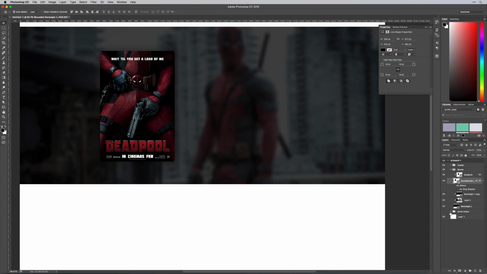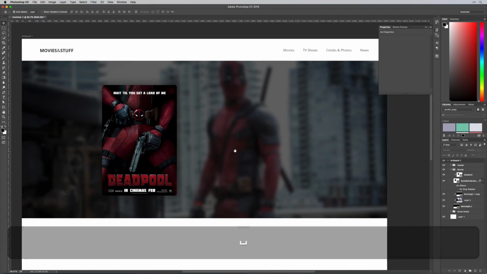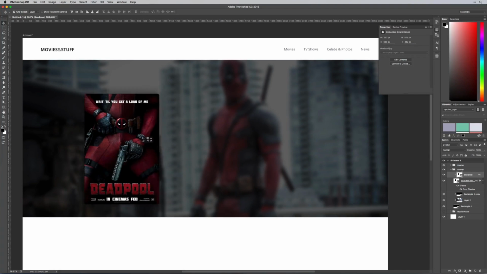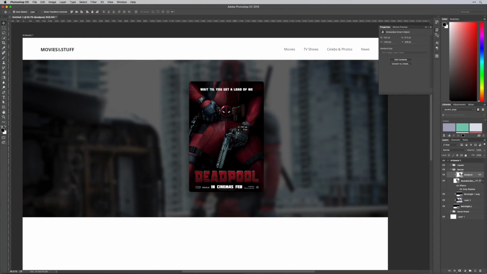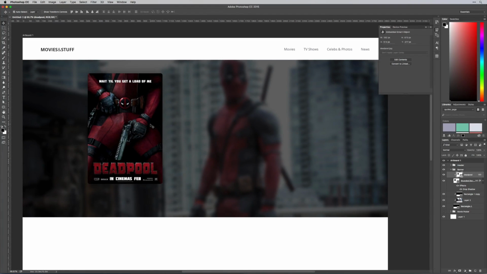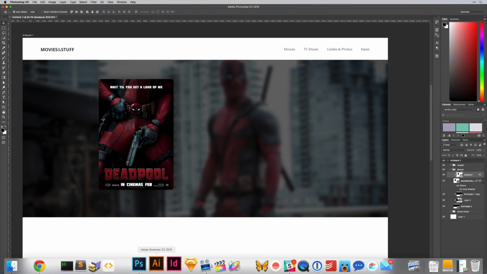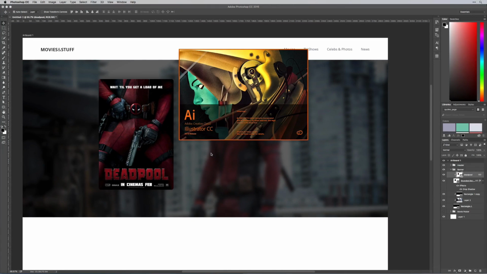That looks good. I think the background shape, the darkening layer, is a bit too dark. Let's lighten it up slightly. Something like that would be good. Okay. All right, so since these layers are linked, we can just grab one and move them both around, which is fantastic. All right, next thing I want to do is I'm going to open up Illustrator and I want to create just a little icon for the play button.